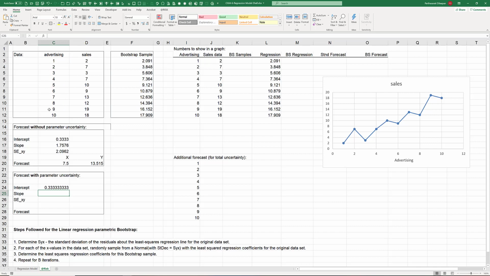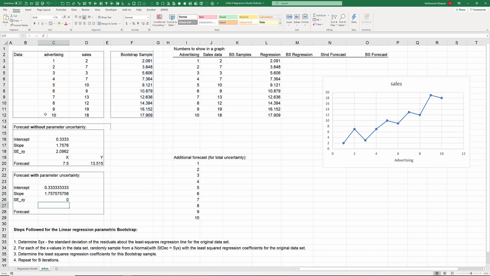And then we have the slope, again the bootstrap y and the corresponding x's, and then we have the standard error of y given x, with the bootstrap sample and x.